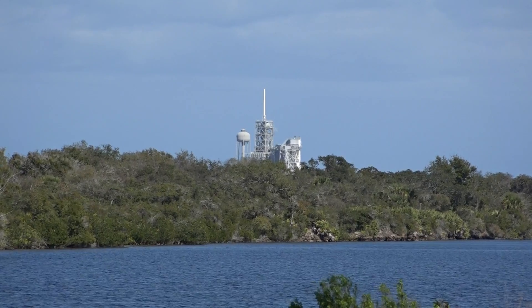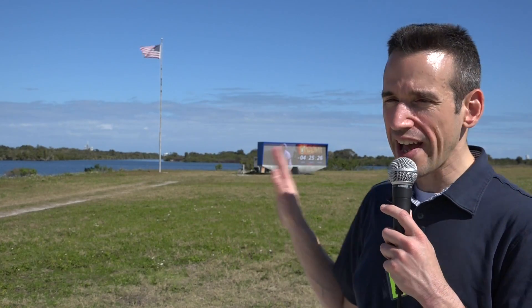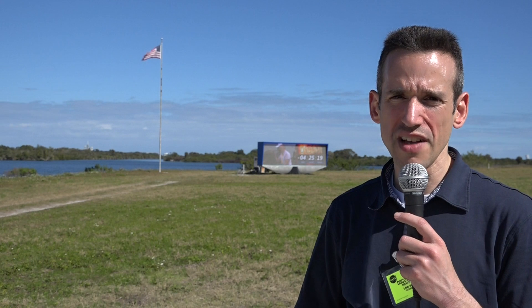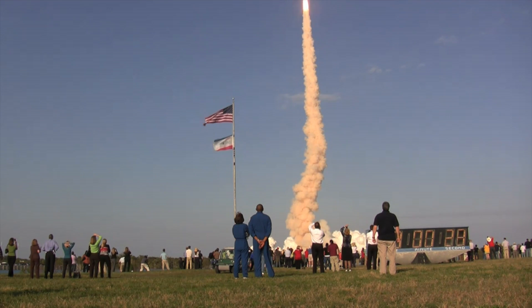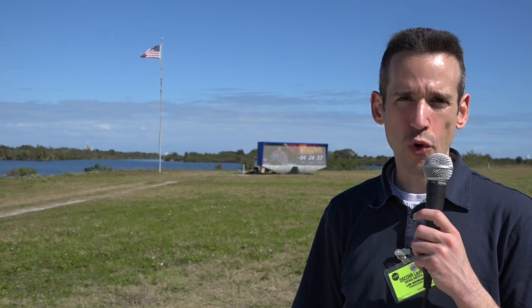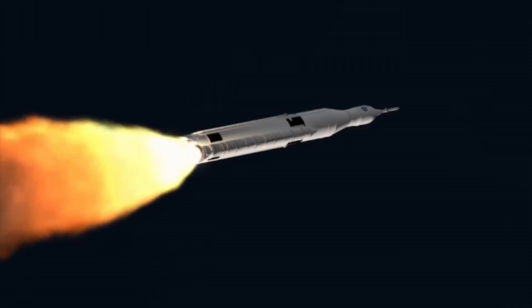Way off in the distance is pad 39A, where a lot of shuttle launches lifted off from. Even though it's three miles away, when you look at it with your eyes it is really close, and you can see a lot of detail on those rockets when they lift off — and you can feel a lot. This entire area just reverberates with the sound of those solid rocket boosters and main engines lifting the space shuttles up into orbit. I did speak with some people who were here for Saturn V launches during the Apollo era, and they said the ground shook from the force. In fact, one of the roofs on the press buildings collapsed because of all the shock waves — quite a scene. I think we're going to see that again pretty soon.